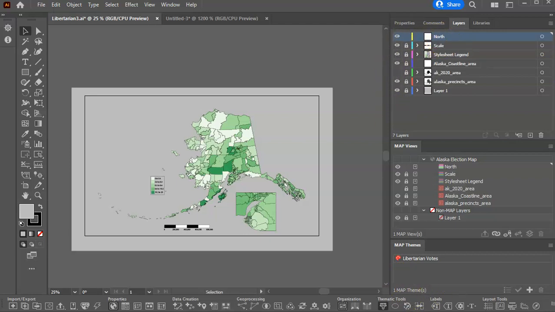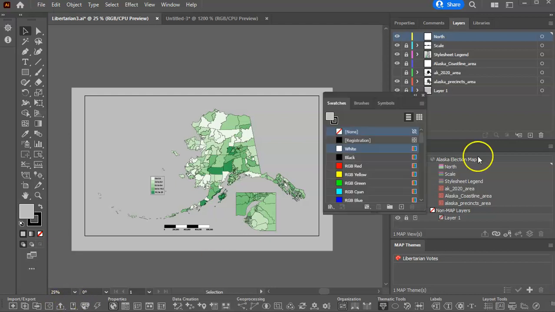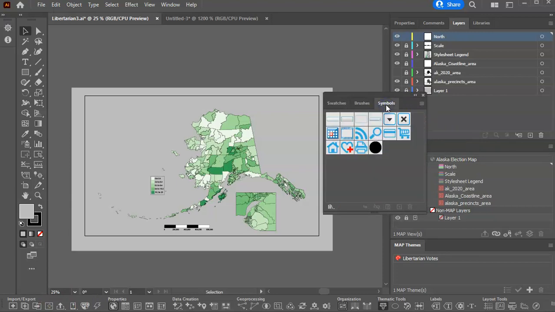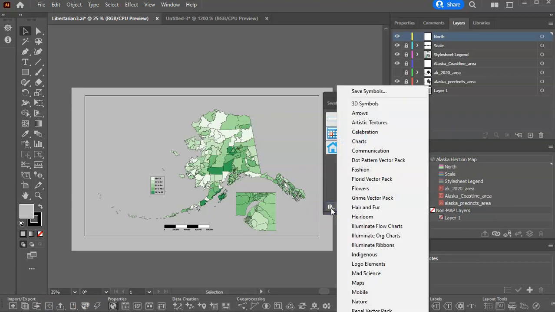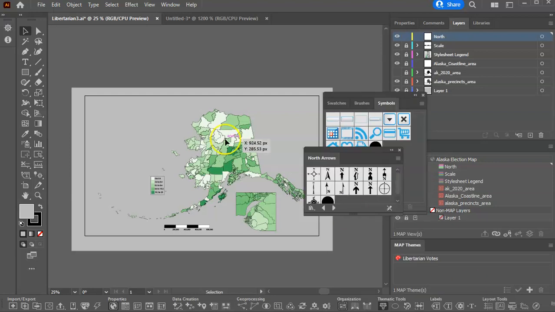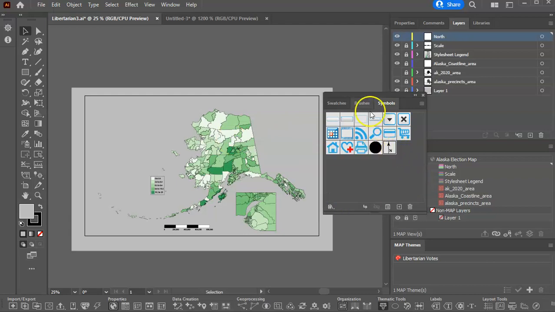So what I want to add to it is actually a north symbol. And so now we have to find the symbol window and bring that in. I had to hunt around for my symbols a little bit, but if we click on symbol right here and we go to the library, we can go down to map symbols, and this is off the screen so you can't see it, and then go to other symbols, and there's a whole place where you can choose north arrows. And so I'm just going to choose one of the north arrows here. I'll just make that one. And you'll see it's been added to my symbols.